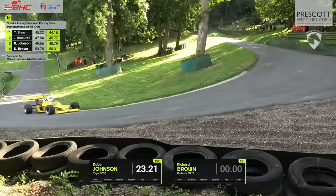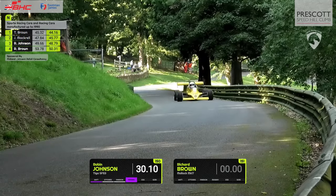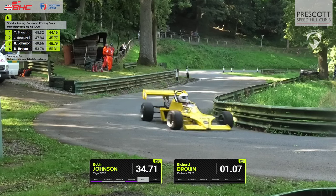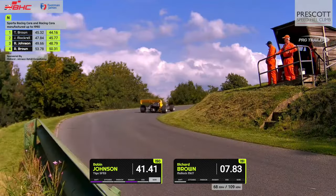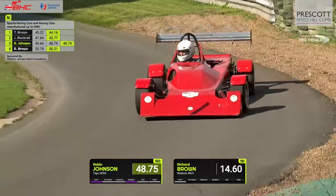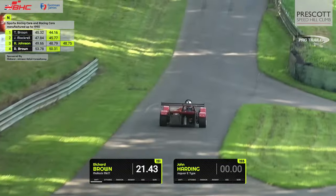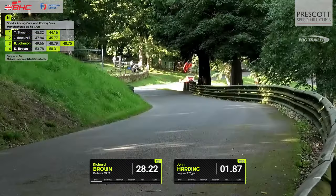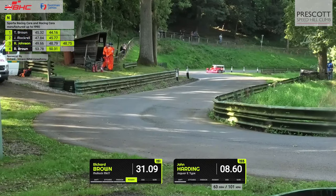Anyway, Ben? Yeah, this was originally a Formula Ford car, probably had a crossflow at the back, but now running a 1.6 Peugeot engine with a 16-valve head from the MI16. So the engine that you'd find in the 309 MI16 or the 405 MI16, a car they've just been working through, so obviously a more modern engine compared to what you'd find at the time, a 48.75 for Robin Johnson. But here's another great car, the Malik of Richard Brown, going through at the entry of Pardon now. Very balanced car. This is a front mid-engine car, pretty much, and quite a distinctive design, so you can tell a Malik from far away.